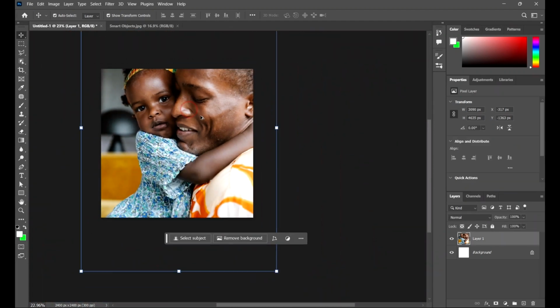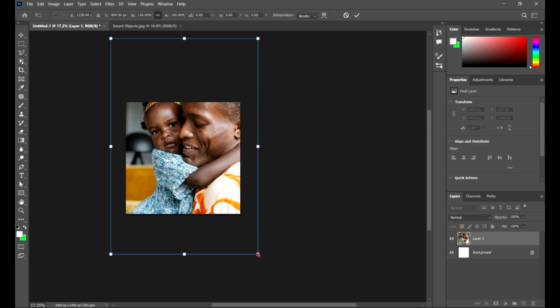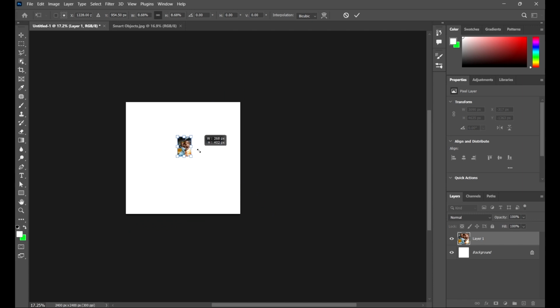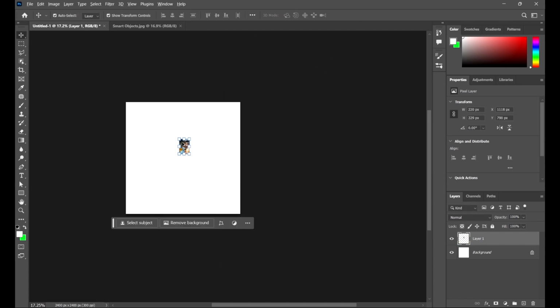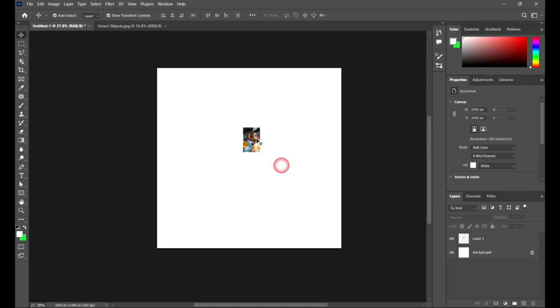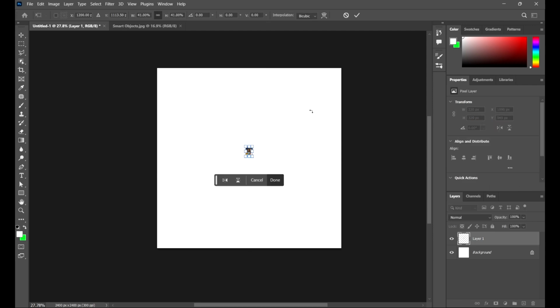So I want us to scale this image down, and not just scale it down, but really scale it down. So I'm going to hold down Alt and scale my image down to this place. I just completed my scaling, and now let's select our image once more and maybe scale it even further.